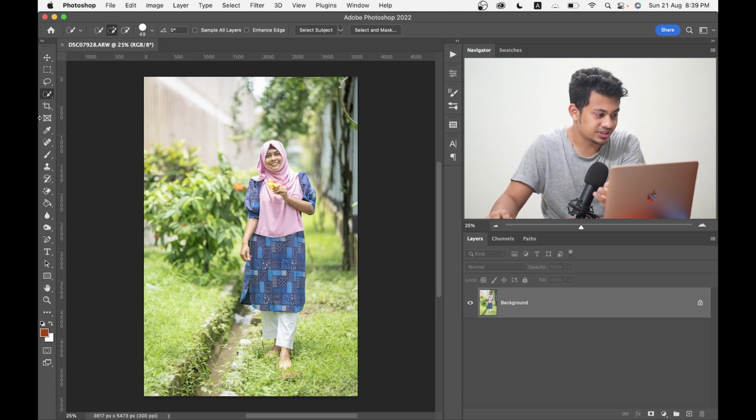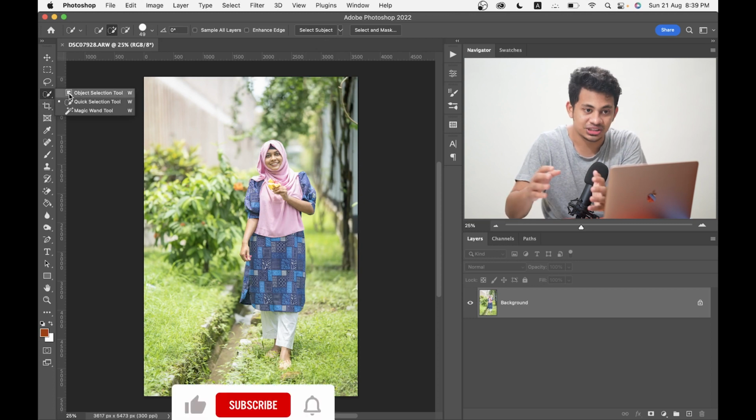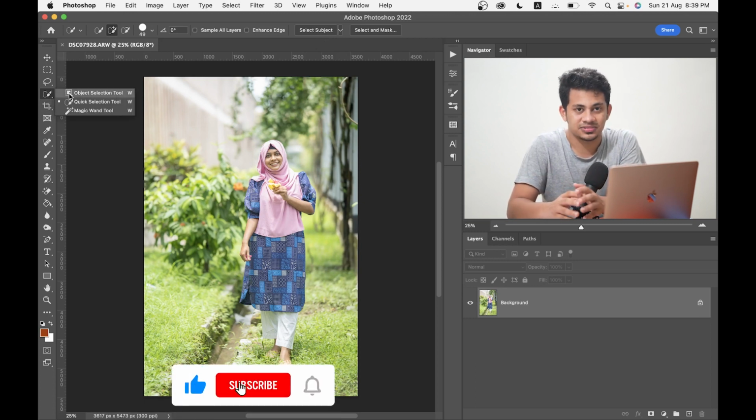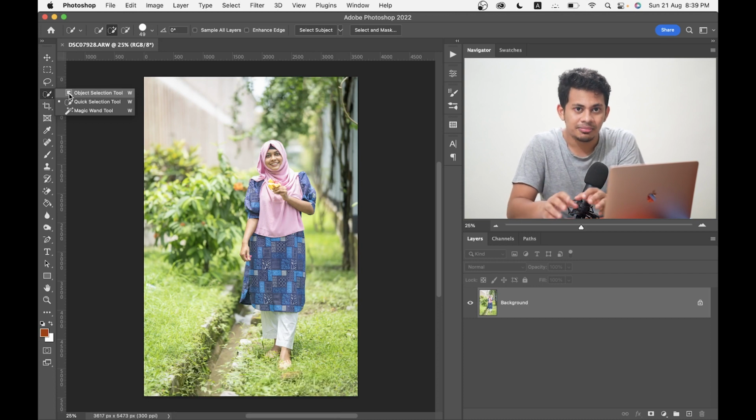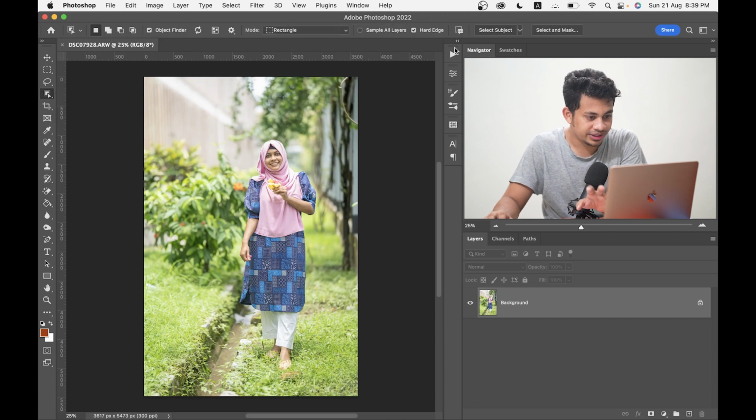And subject selection tool or object selection tool, I think it's almost 70 to 80% of the time totally fine. Maybe you just need to do a little adjustment here and there, but that is totally fine. So from here just click on the select subject option and look at this.